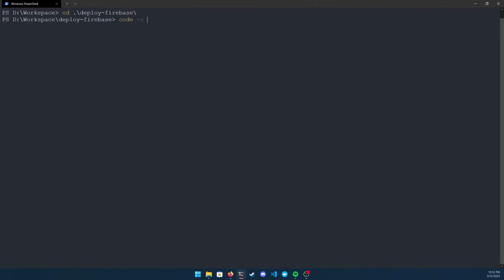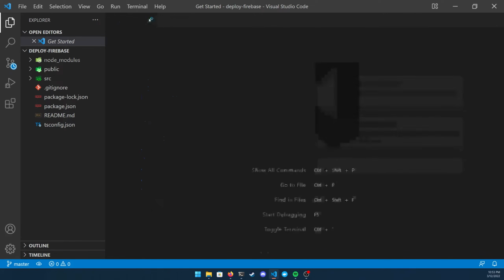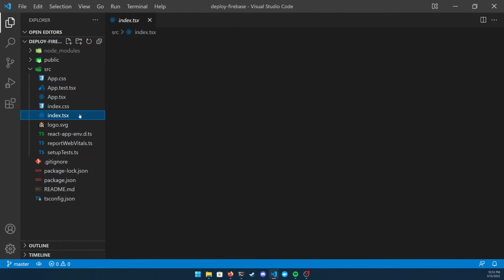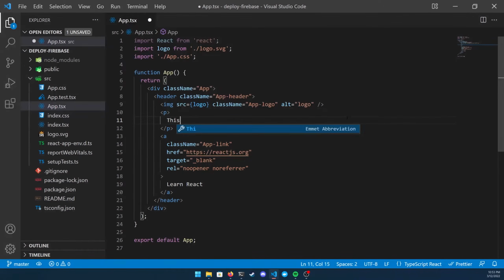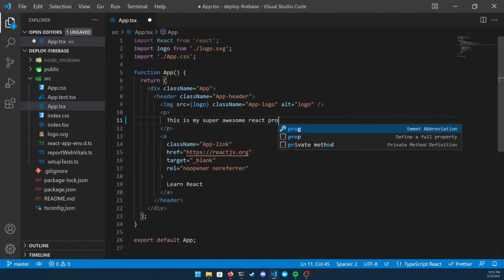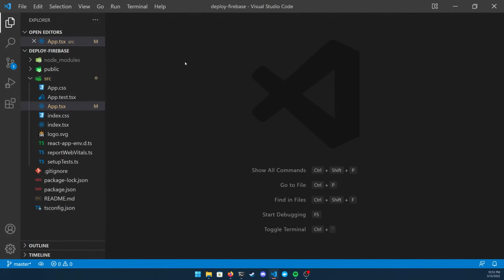Once you do that, go ahead and open up your IDE, I'm using Visual Studio Code, inside of your folder. Now, if I open the source folder here, you'll see a basic TypeScript React project. I'm just going to go ahead and change one line of text so that when I deploy it, you know it's deploying my project and not a default React project. You don't have to use a Create React App project for this. If you already have one created, ready to go, and you just want to learn how to deploy it, this is where you're going to start.